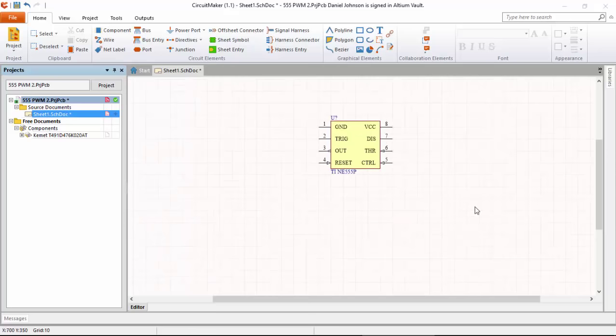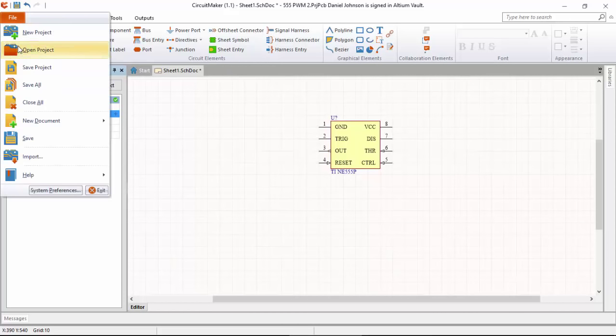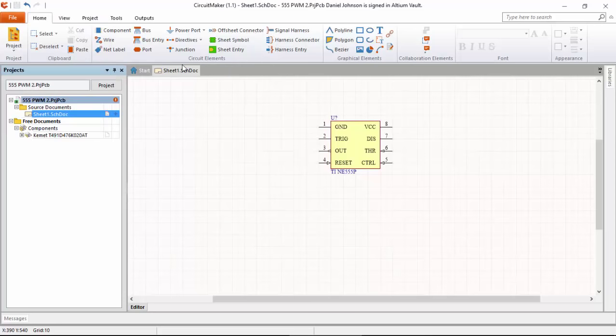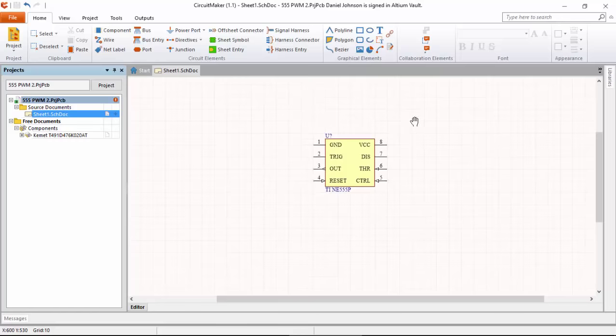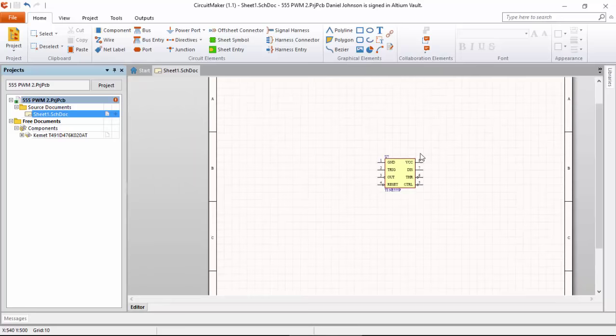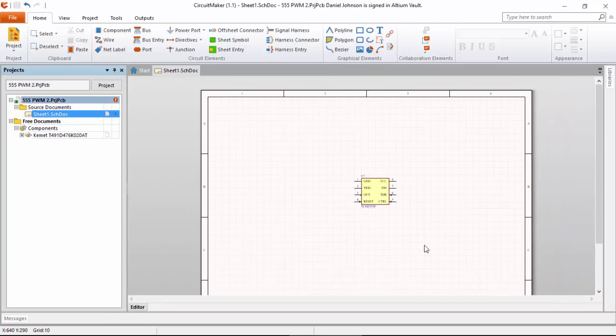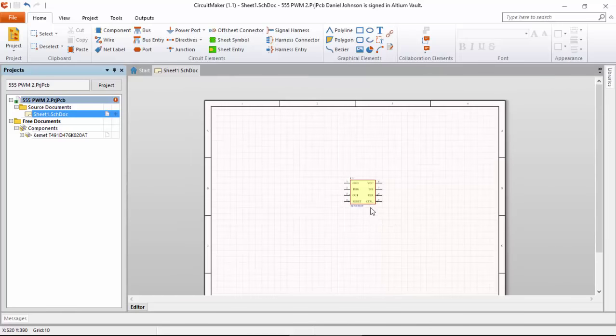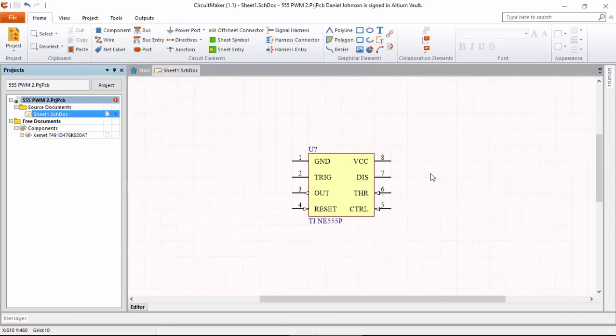Alright, before I add the rest of the components, I'm going to go ahead and do a save. It's good to save everything often, because if something happens, your program locks up, or even just your internet crapping out, you can lose a lot of progress. This is supposed to be a backup to the cloud continually, and there's no system in place to load from your local machine in the event of a crash. I've had that happen to me a couple of times where my laptop crashed and I lost a lot of progress. So just be sure to click save all often.